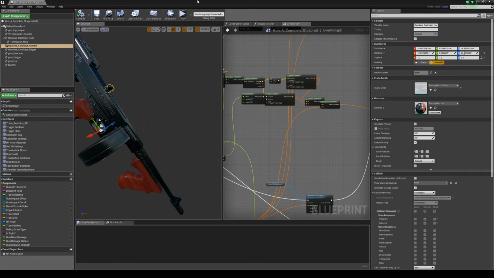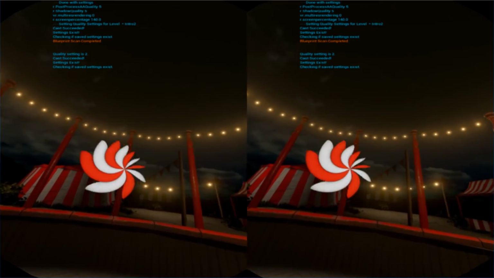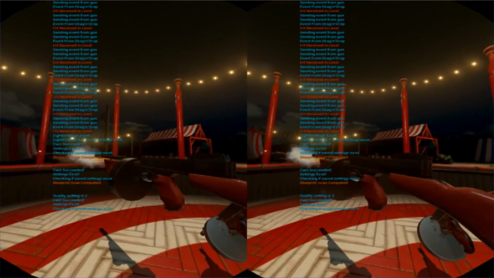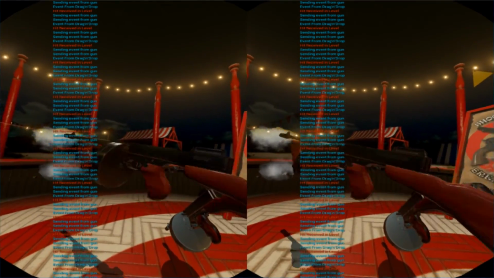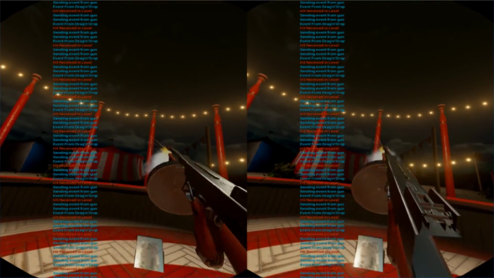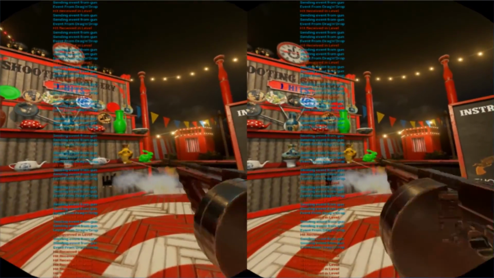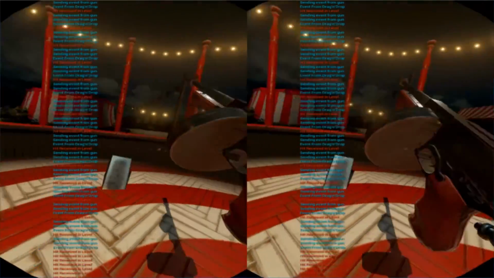Okay, now let's jump in and see what this looks like now. Again, I'll hit 6. Pull up my Tommy gun. There we go. So this got us a quick shooting Tommy gun with a good amount of recoil. And I mean, you can have a lot of fun with this mod. Alright, so let's jump out.